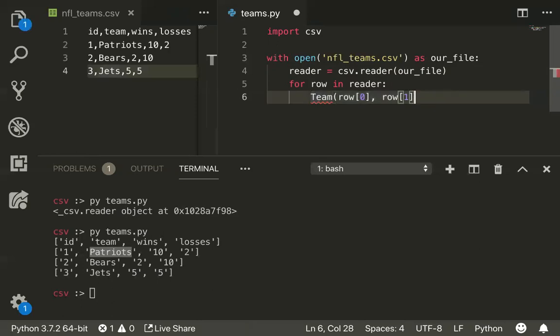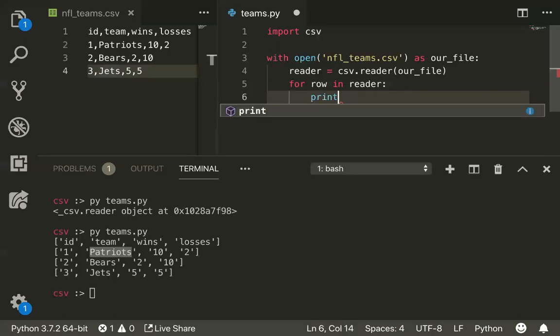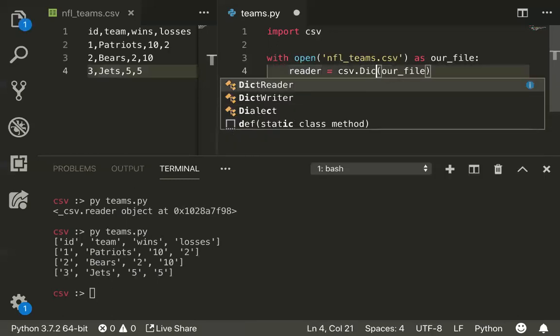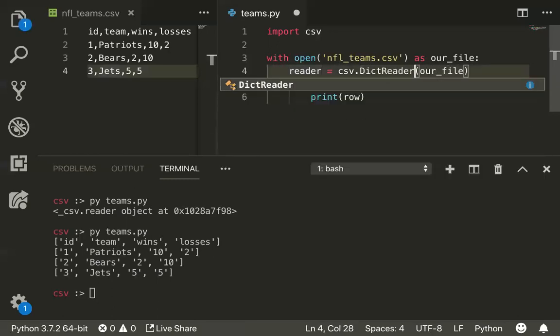Okay. So this is pretty much it for reading: print row, and it'll return us these arrays, right? One other thing I can do is, maybe I don't want arrays, maybe I want dictionaries. CSV can do that too. I can just change this to a DictReader, I think.